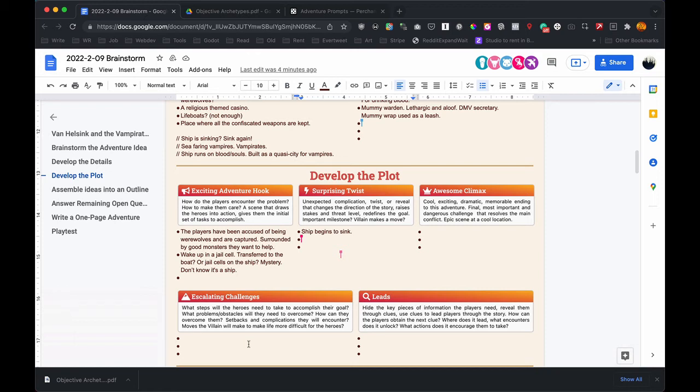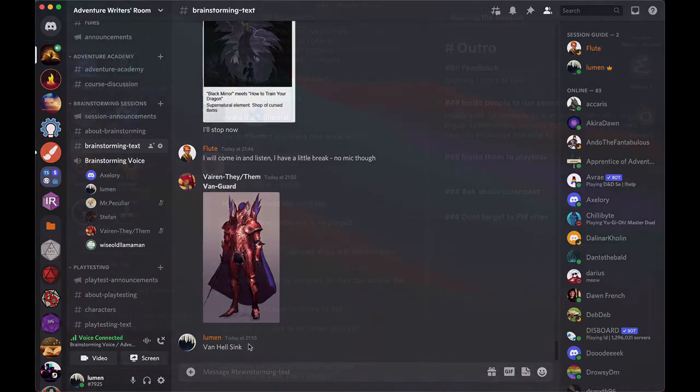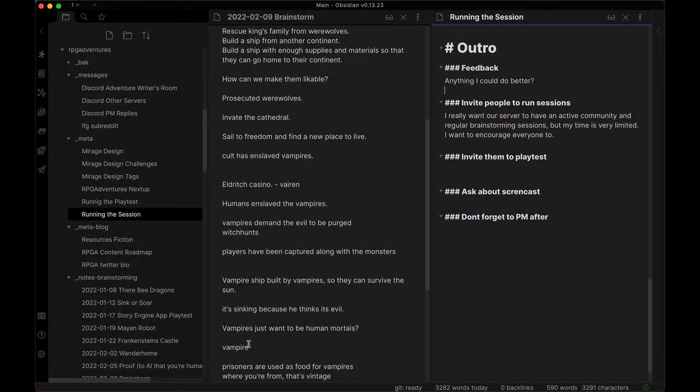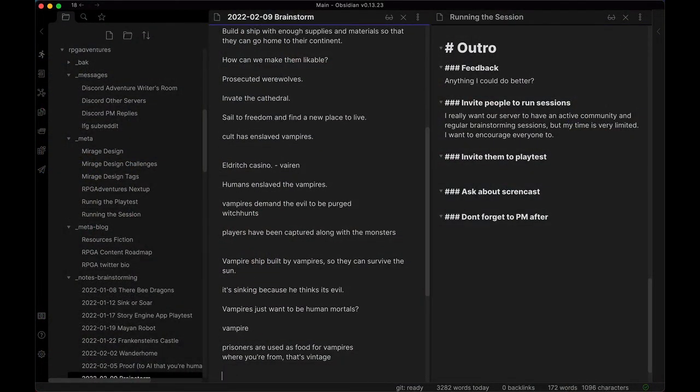So I guess my question is, I think that Van Helsing is not a true believer, right? I think that Van Helsing is definitely motivated to do this. I think it would probably work better if Van Helsing reveals that he's actually this bounty hunter, this vampire hunter, halfway through, right as the ship begins to sink.